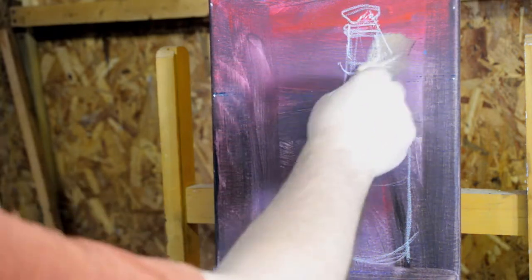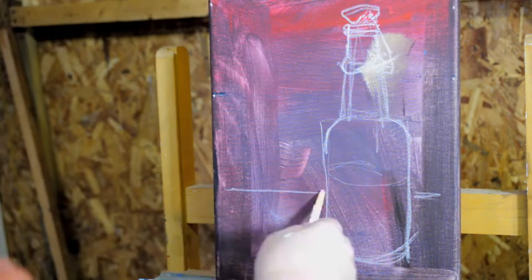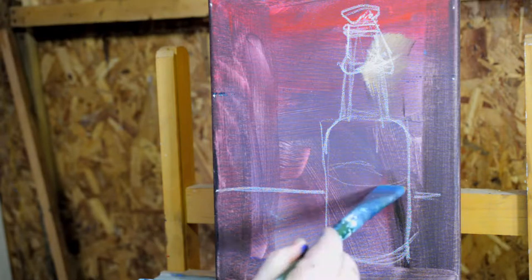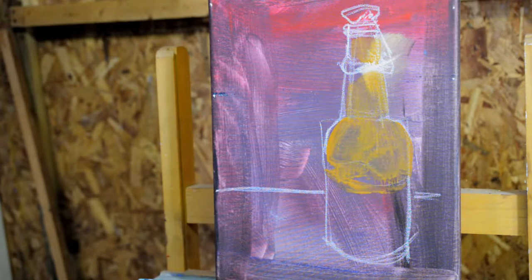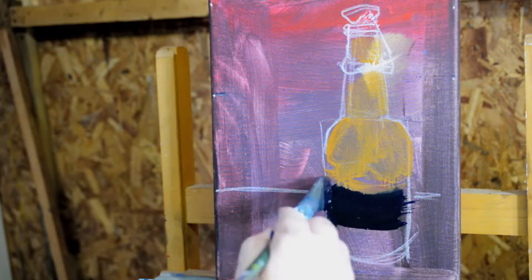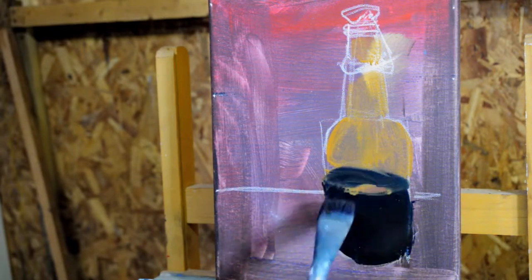I just thought I'd throw it up. It's of this bottle I was painting. I don't have a reference photo for it. I just set it on the shelf and painted it from there. 11 by 14 canvas.